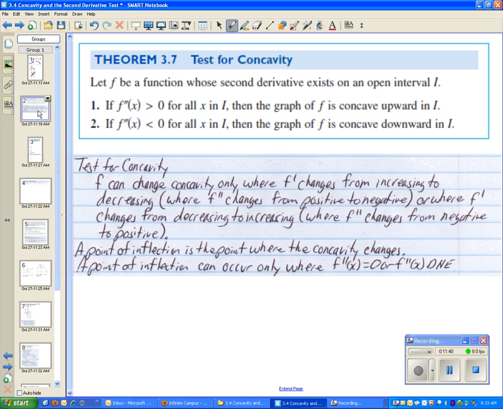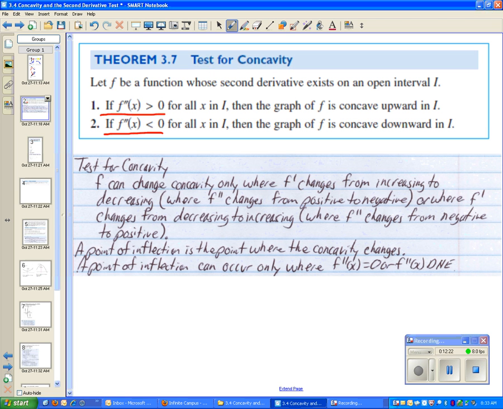All right, so all this leads us to the test for concavity. And when we work an example here in a minute, I'll put all this in a table for you and make it easy, I hope, to figure out. But it works this way. If the second derivative is greater than 0, so if the second derivative is positive in an interval, then the graph is concave up. Why? Because if the second derivative is positive, the first derivative is increasing. And if the first derivative is increasing, by definition, the graph is concave upward. If the second derivative is less than 0 in an interval, then the graph is concave downward. Why?